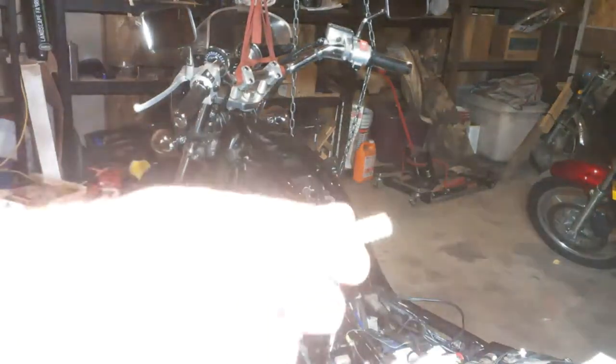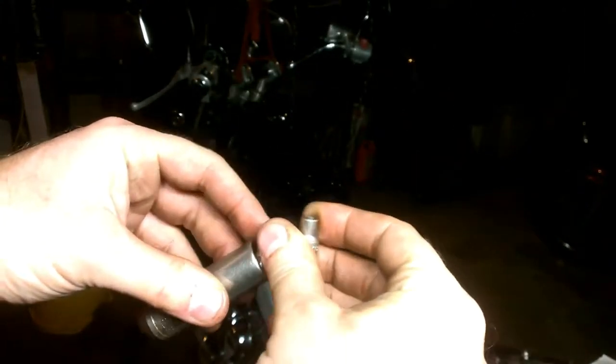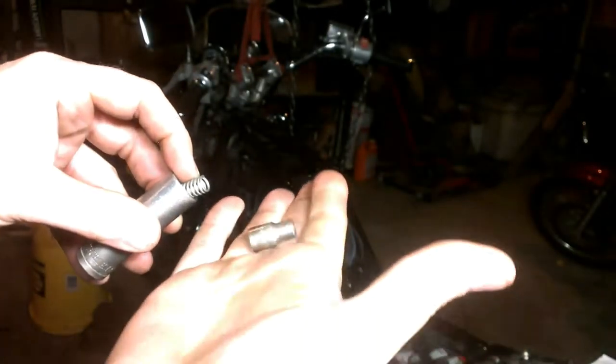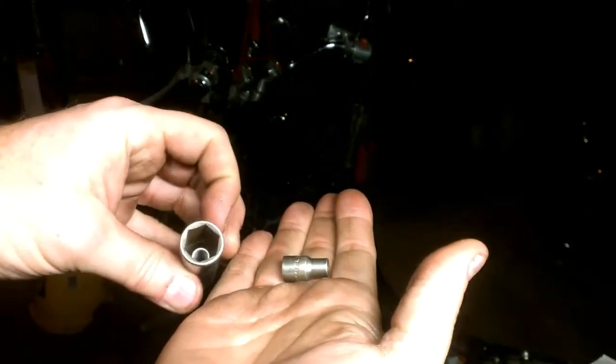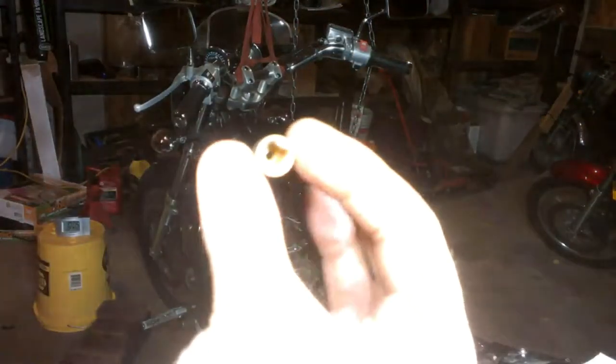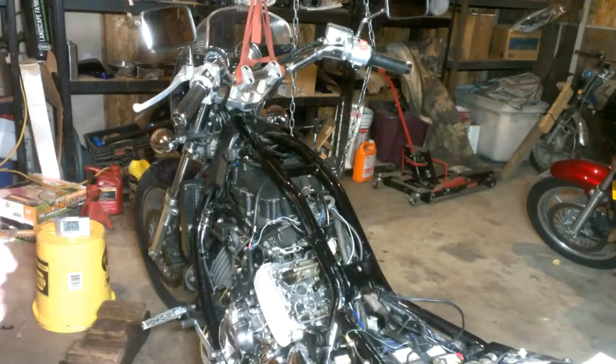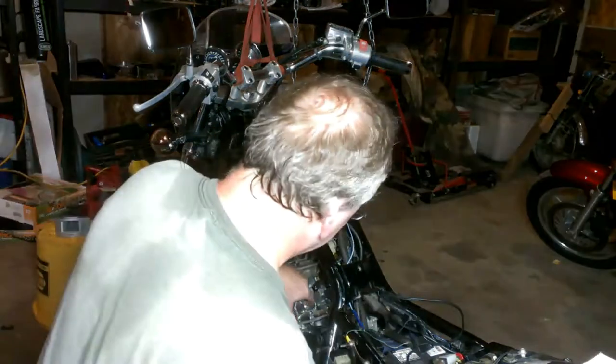I just saw this on another YouTube video about how to install valve springs and keepers. Basically, you take a small socket, put a spring in a bigger socket, put that in there — and this socket is big enough that the valve shaft fits in, but this end will stay here and keep the retainers in. I moved the piston to the top and center so the valve can't fall any farther than it is right now.